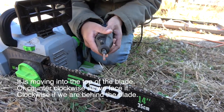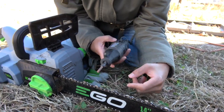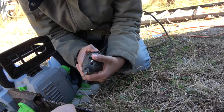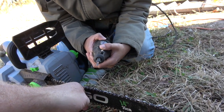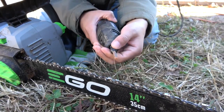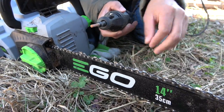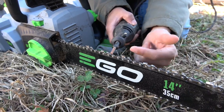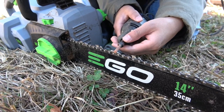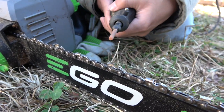Every other one's going to go this way and that way. Direction of spin. You always want to make sure the grinder goes down this way towards the edge. If you're sanding, you want to go the other direction, but with a grinding wheel, you go into it. So, whenever you're grinding it, the direction that you want it to go is into the blade. So, for example, this one right here, if we had it on, it would be spinning and going into the blade here. And I'll show you.